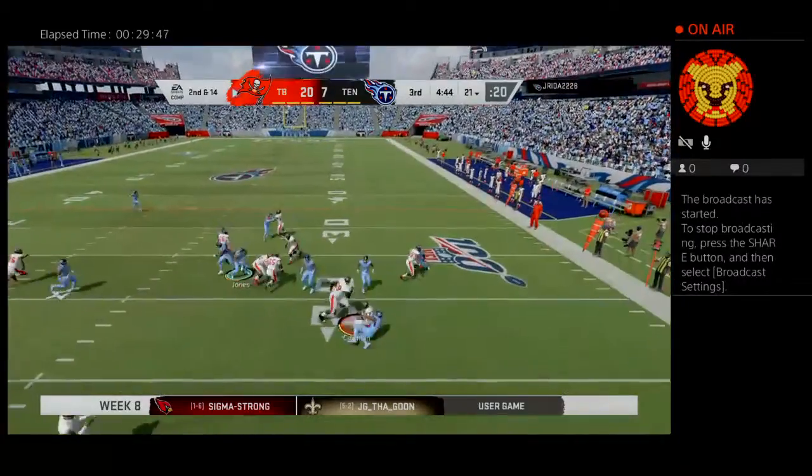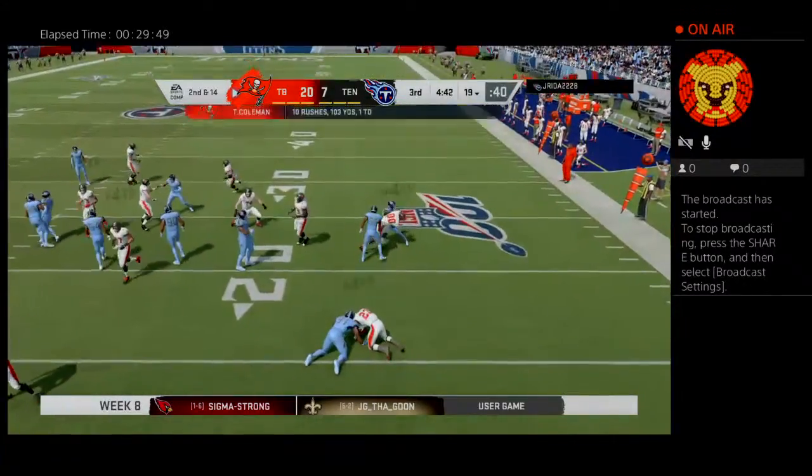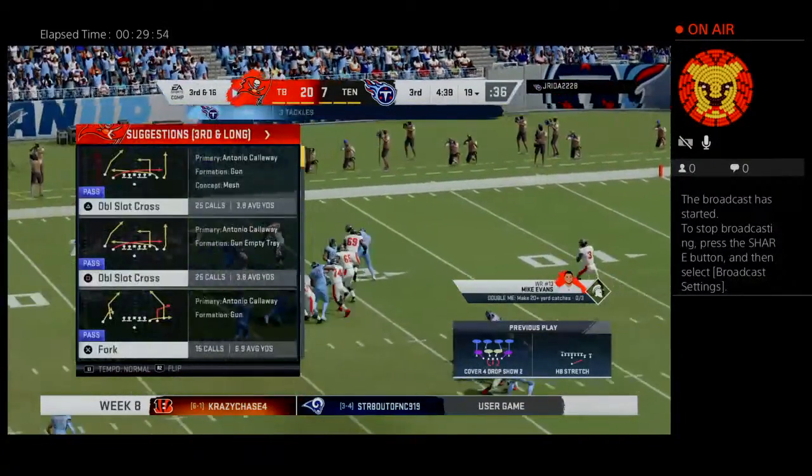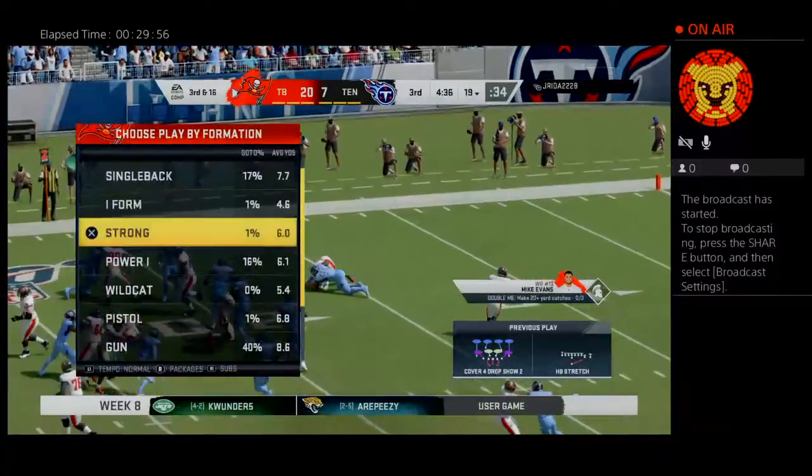They will run again with Coleman. They're going to snuff this play out behind the line. We have not seen that much today. The tally there, -2 yards, brings up third down.